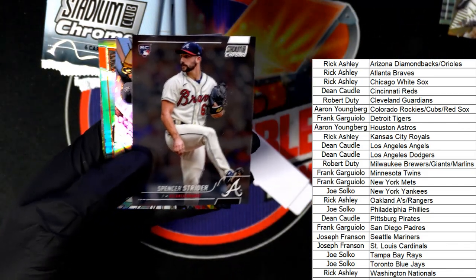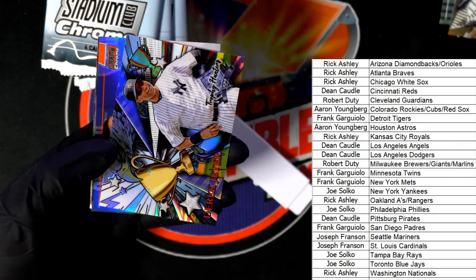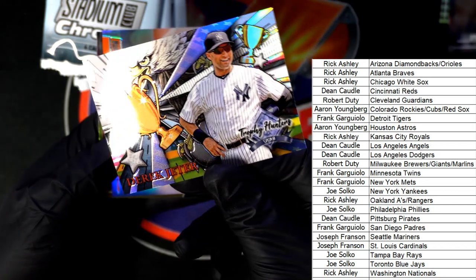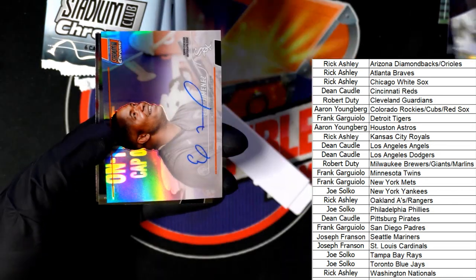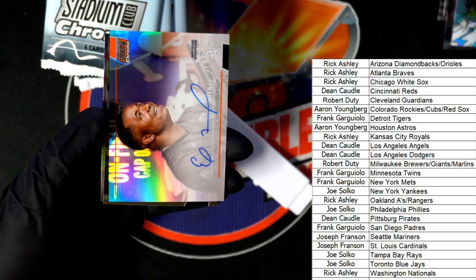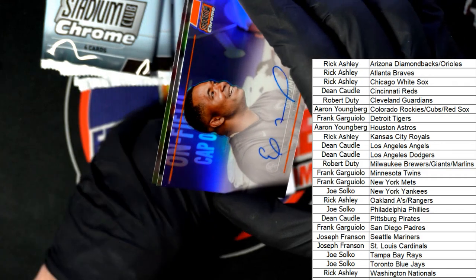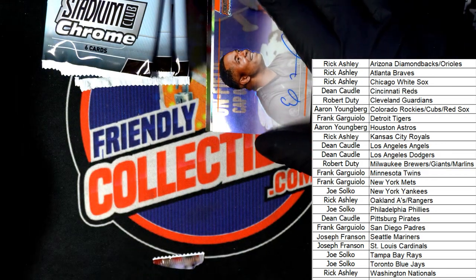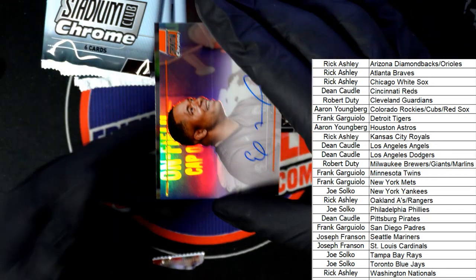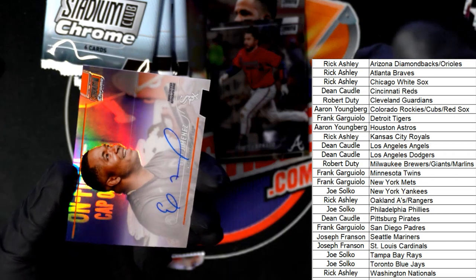Spencer Strider rookie for Rick. Derek Jeter, trophy hunters. Oh, and then we have an orange parallel autograph. Oh my. Rick, you just hit a nice one here, my friend. This one is very low numbered. Nice low numbered autograph, numbered to 25.